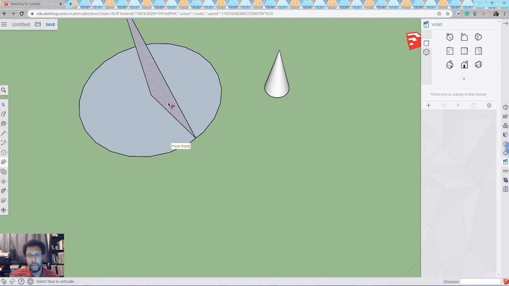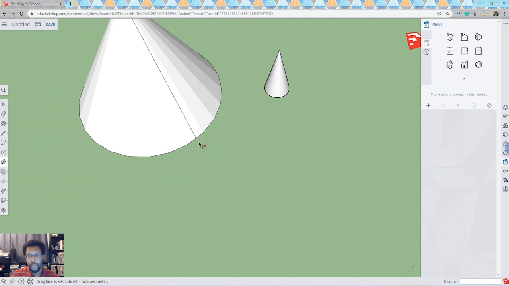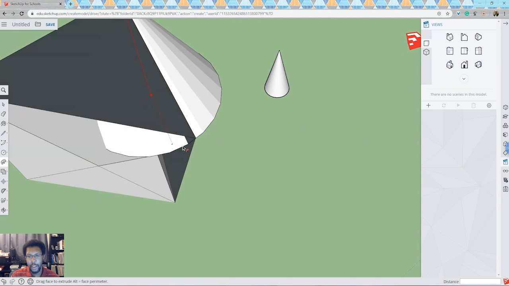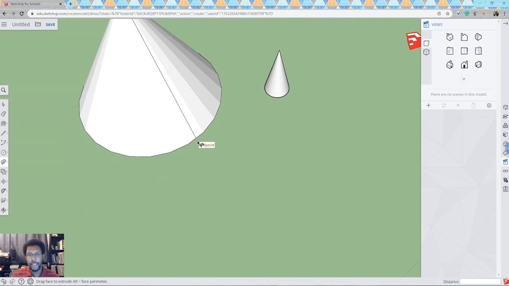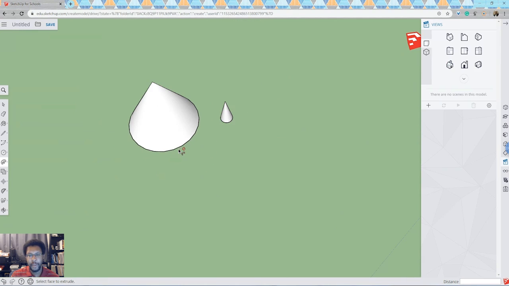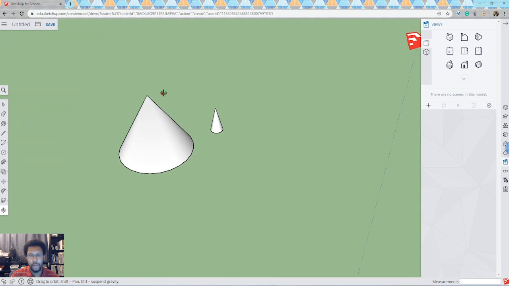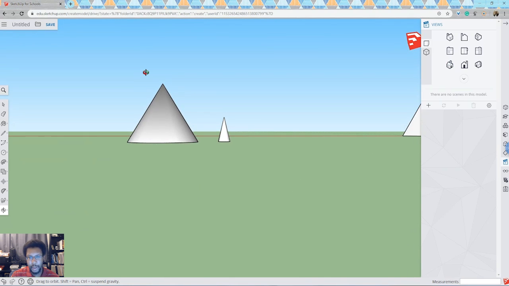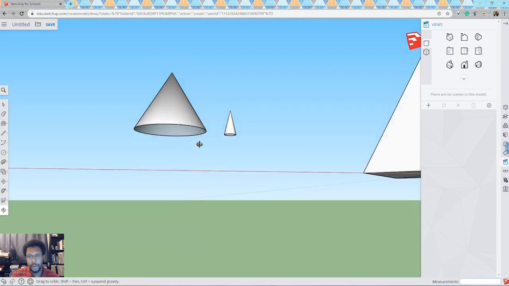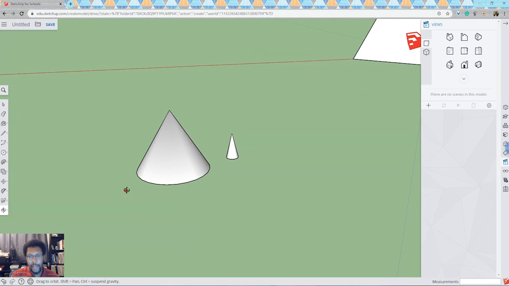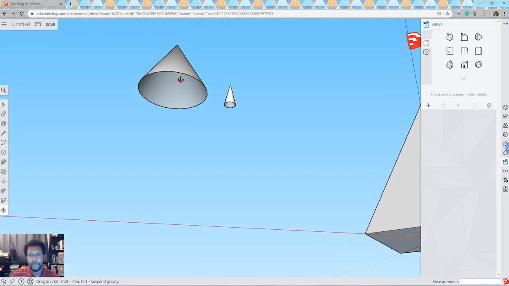So again, let's look at that. We'll select the side and then just move it around till we get to the edge, and then it'll create that shape right there, the 3D shape for us, and it'll make it so that it's a cone-like shape. So it takes a little practice to get used to that, and sometimes you'll get these graphical artifacts that show that it doesn't work, but as long as you connect the start to the end of the circle, you should get a cone shape, like this.